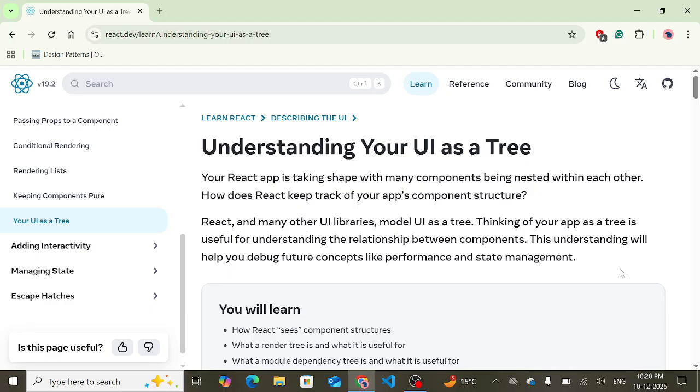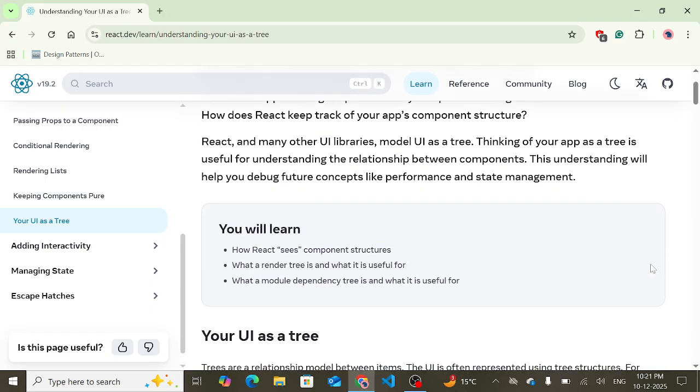It basically thinks in components. All of the components nest inside each other. One component can have a child component, or multiple child components, and they can share data across each other, right? This is how you should model your UI.